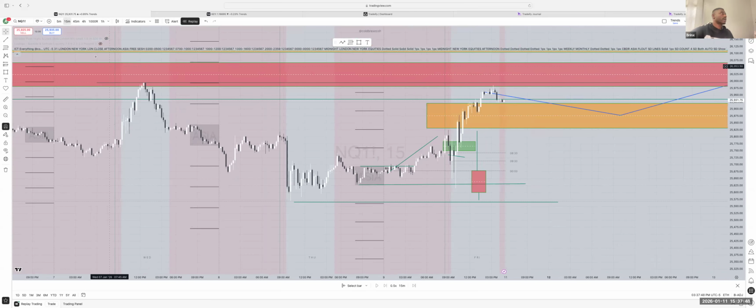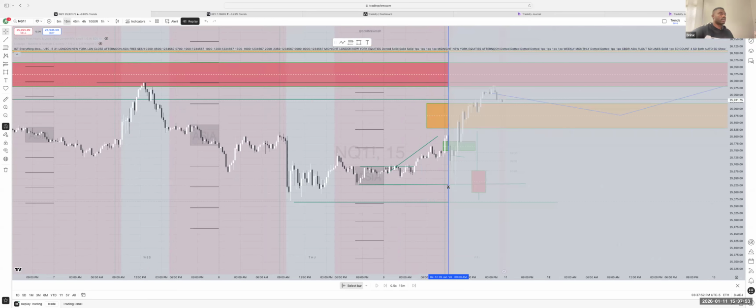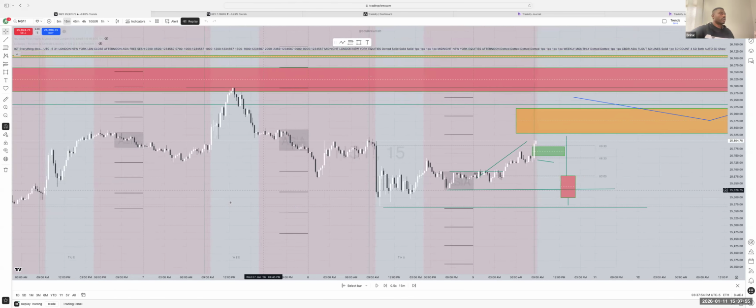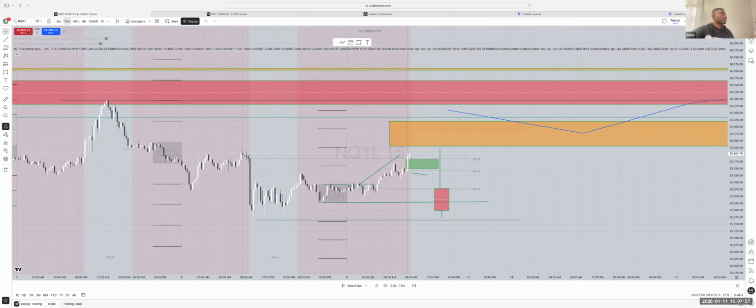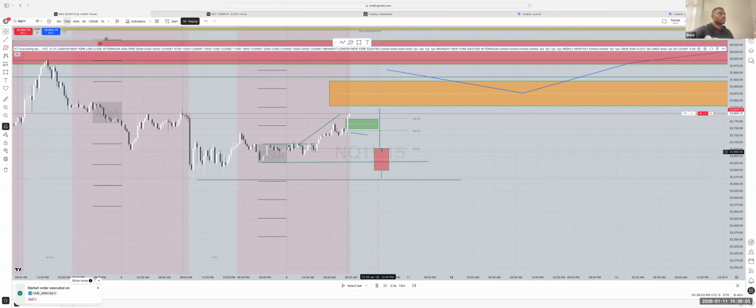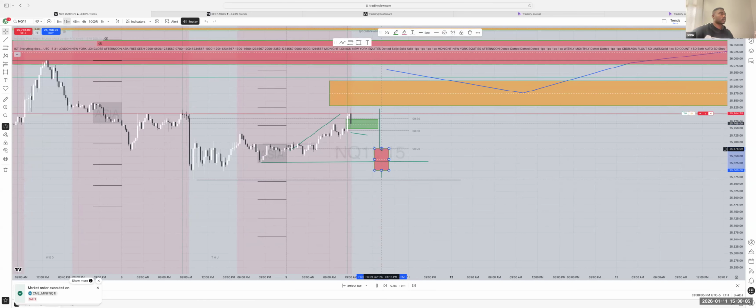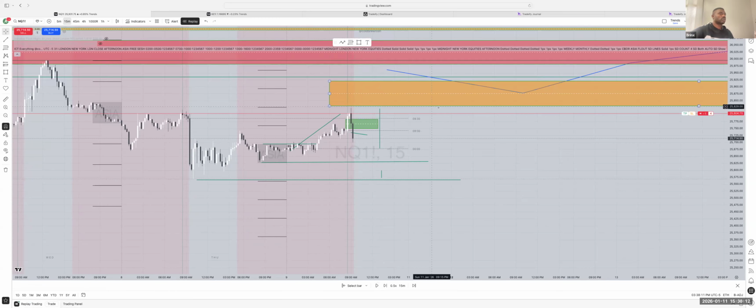And so initially what we got, if I rewind this back, you can kind of see it already, is we inverted this 5 minute fair value gap, just again to show you what was going on. So at 9:30, it broke structure there. That's where I shorted initially, right? So it was targeting these lows, right?